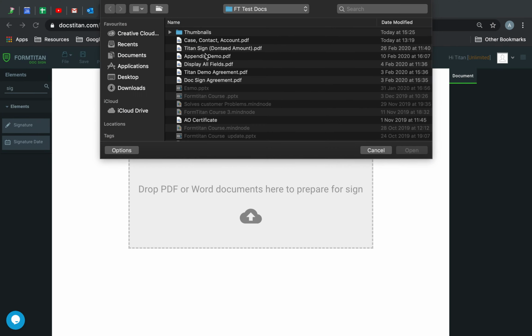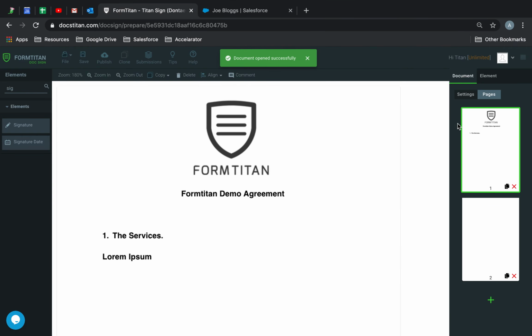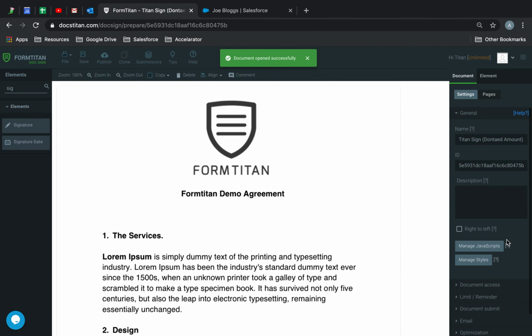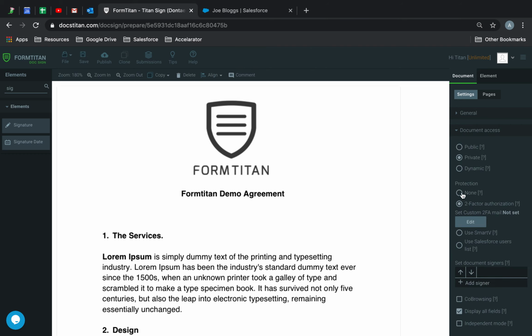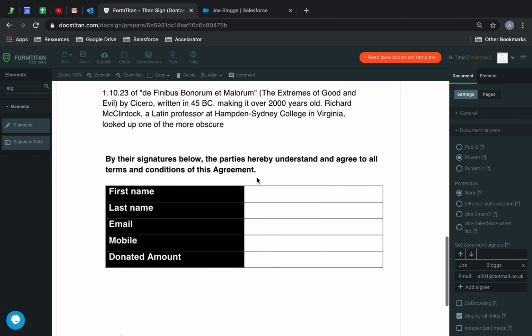Here in DocSign, go ahead and insert a document like this. And for the sake of it, I'm just going to assign this to a private user to keep it nice and short. Let's add a user. We'll say Joe Blogs, and I'll give him my personal email address for now. Then I'm going to go ahead and get some text fields.